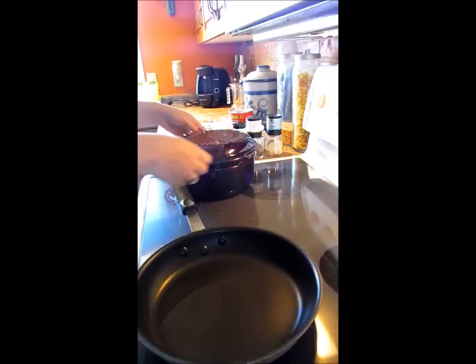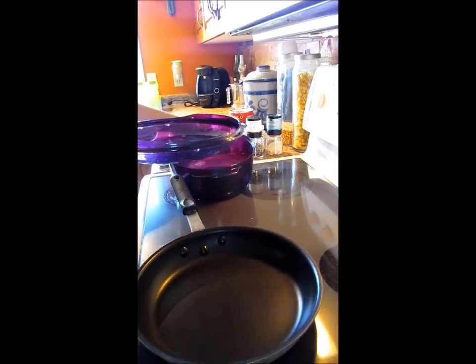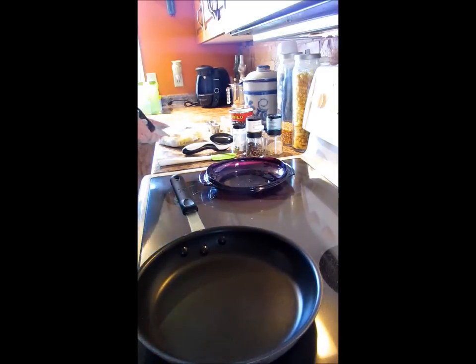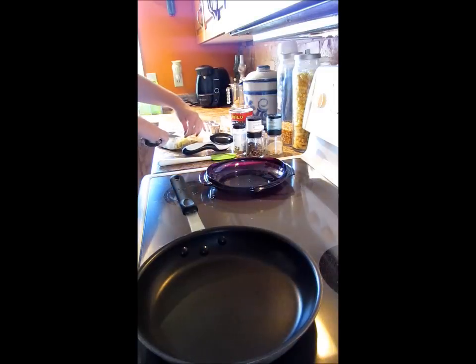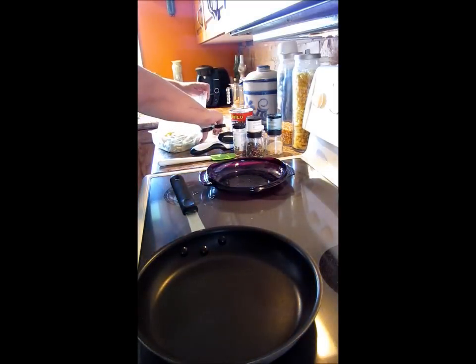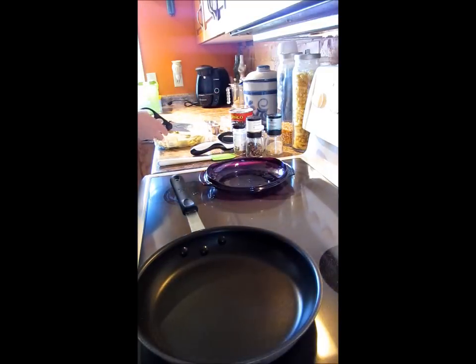First thing we want to do is get our water going, because we're having pasta, so I'm going to fill it. I'm going to go ahead and cut open my pasta. This is just the fresh pasta that I got at the grocery store. They were on sale for $6, which I love because I love fresh pasta, and normally it's too expensive and I'm a 99 cent kind of girl, but $6, I'm in for spinach and cheese pasta. Sounds good to me.